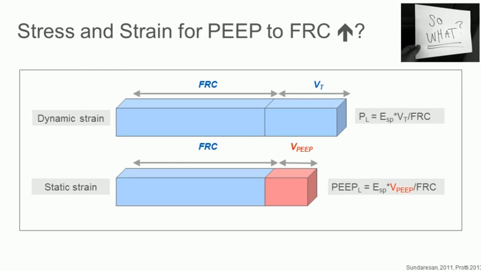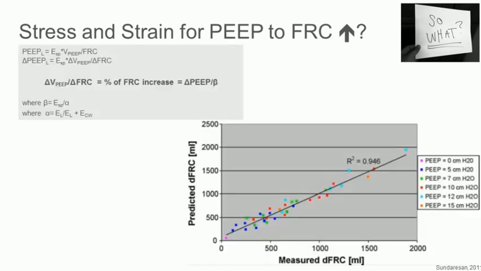Here we have to take into the pictures the story that we have a dynamic strain, which is the one related to the tidal volume, and also what we call the static strain, which is the additional volume generated by PEEP. And in doing so, for instance, in that paper, they make some assumptions again regarding the specific elastance, also the ratio between the lung elastance compared to the total elastance of the respiratory system.